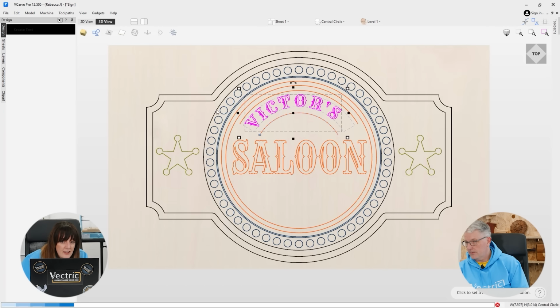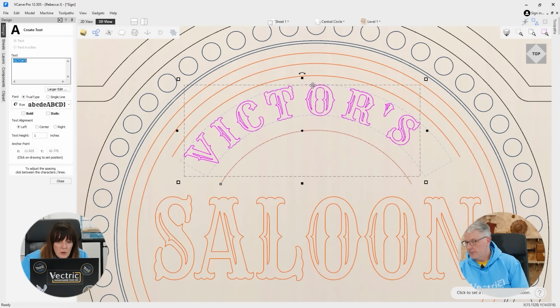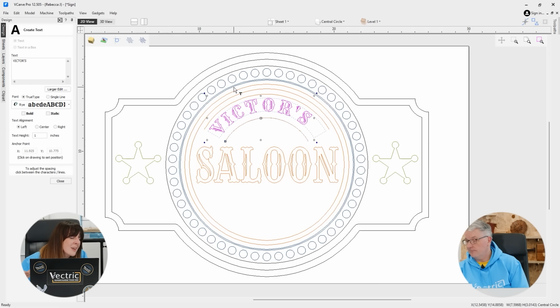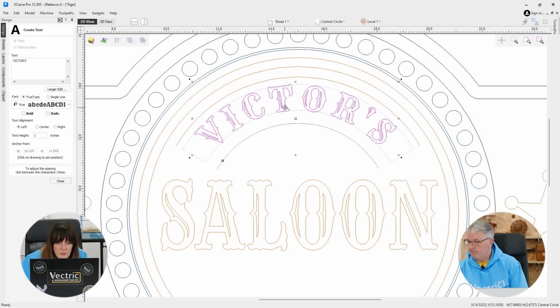Okay, and because I'm very fussy, I actually think there's quite a lot of space in here. So we're going to go back into our text tool, and in here I want to bring that text closer together. We're going to go into the 2D view to do that because we can't do that yet in the 3D view. It's good to know that if you try to kern your text in the wrong view, it's not going to work like it should. Also, whilst I'm here, I'm going to put that so it's more centrally aligned, and I'm just going to bring these together like so.